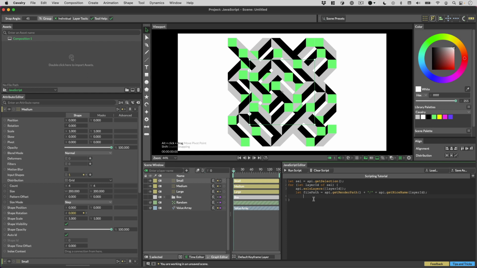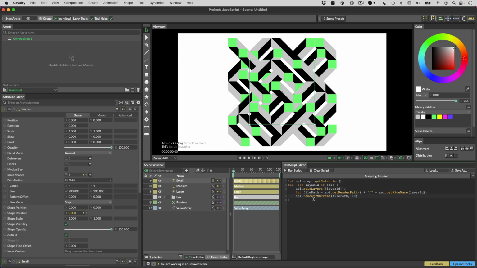To render out the image to the file path, the API for that is api.renderPNGFrame. You can also render out render queue items in the render manager, and you can access all of that in the documentation. However, for this, we're just going to render out a still, let's say for an illustration. So api.renderPNGFrame, a single frame, the current frame, and we're going to render that out to filePath, the location which we just made.